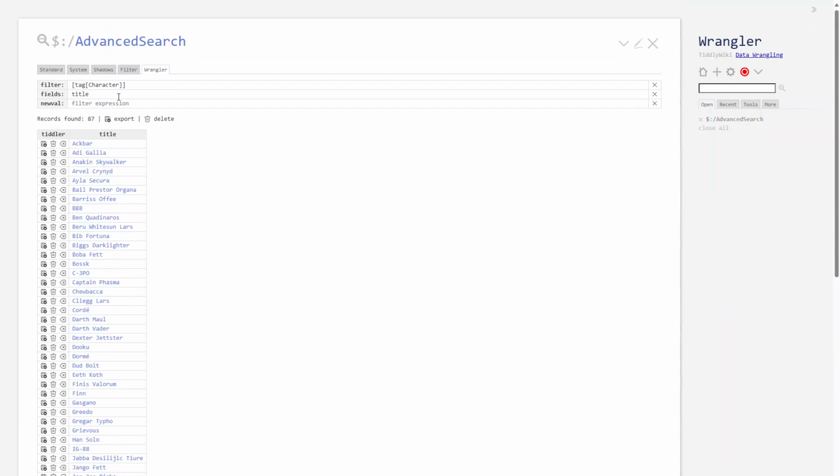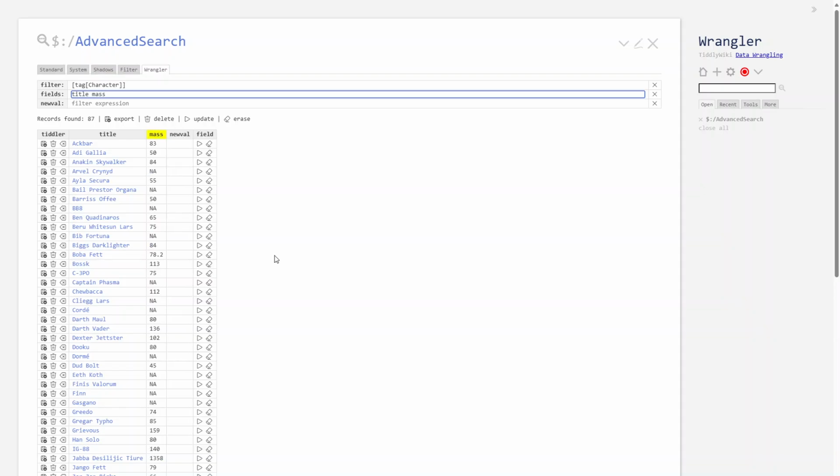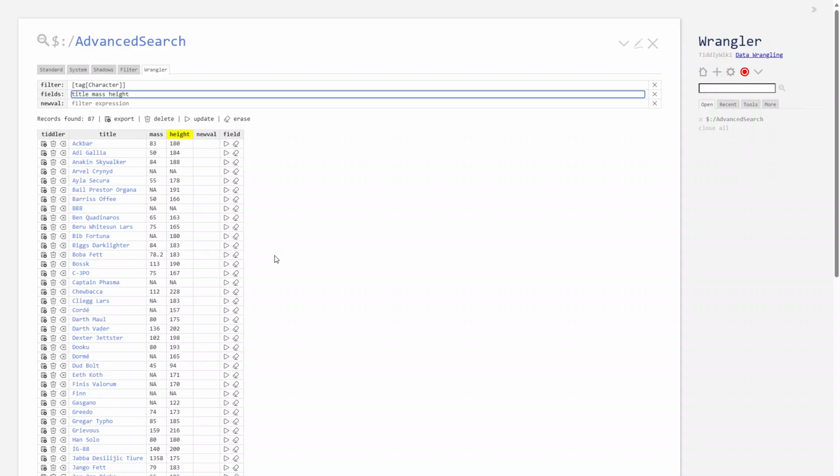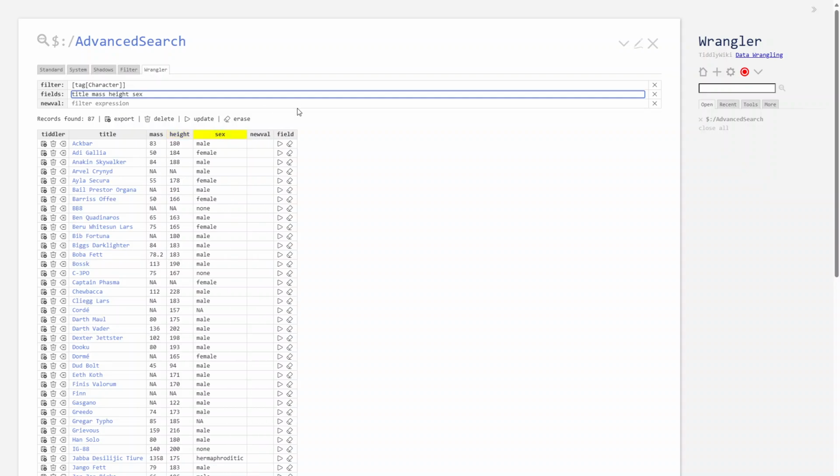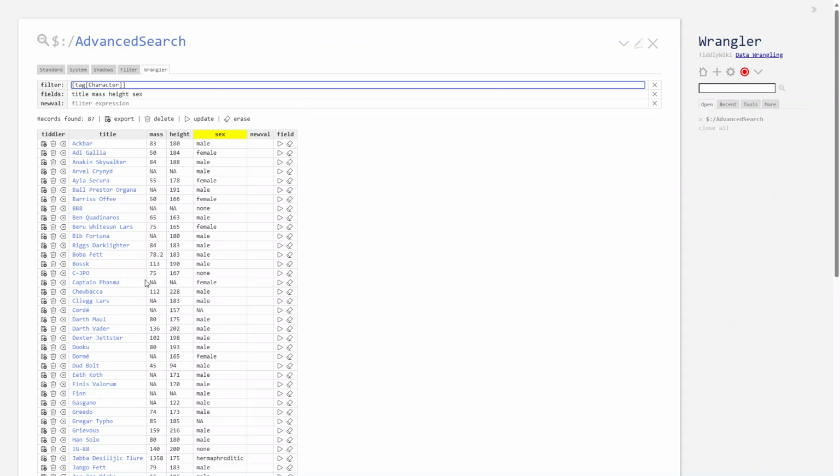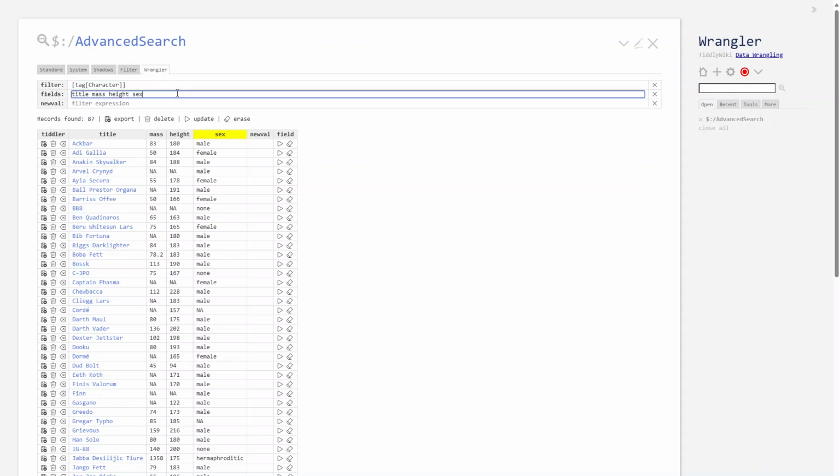One of the first things that differentiates it from filter is we can just add things. Each of these three fields is for filters. Although I'm just typing in words here in filter notation, those are all valid entries. So mass, height, etc. I'll explain why some are yellow as we go. It's a quick and easy way to do querying, whatever you can query from a filter perspective, and then you can enter a filter for your fields.